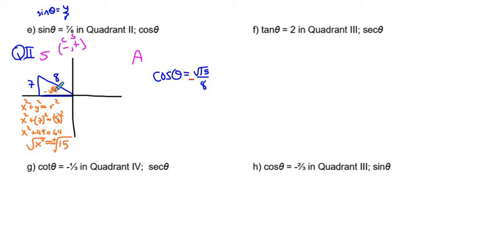It makes sense, understanding that cosine is x. This is the x-axis. That's a negative value. It's going to the left. So when you come over here and actually write down what cosine is, remember that cosine is equal to x over r. If you ever get confused, it's alphabetical. Cosine is x, sine is y. So the x value in this problem is negative root 15, not positive, and then divided by r, which is 8.